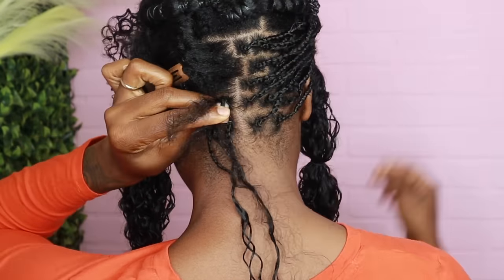Okay, so this is going to be a little update. And while I oil my scalp, let me tell you about my hairstyle. So this has been in a total of 15 days. I did not know I was going to keep it in this long. But, you know, life got a hold of me. But that's cool. Now you get a real live review of this hair.